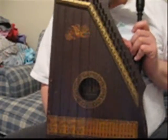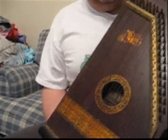I don't know exactly what it is, and some of you may know more than I do. But if you look into the sound hole, it says mandolin guitar harp, manufactured by the Home Education Company in Concord, North Carolina. And if you look down further here, it says patented May 29th, 1894. So I'm not really sure how old this thing is.